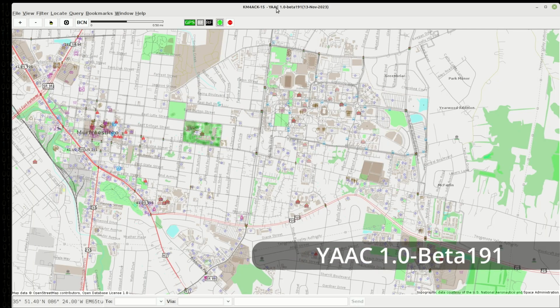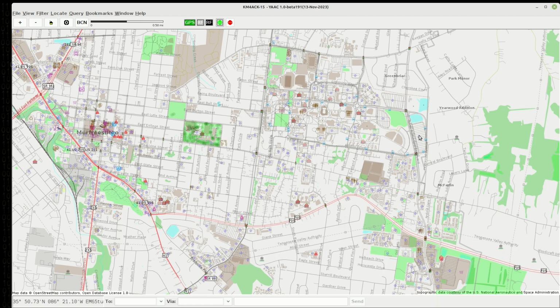Okay, so let's start by creating our first object, and we're going to use this little area right here just to give you guys a quick reference of what's going on the map. This is the campus here in Middle Tennessee, and then this is roughly the parade route. But this right here is the check-in, so that's the first thing I want to put on the map. I'm going to do a right-click right here and say Create Object.